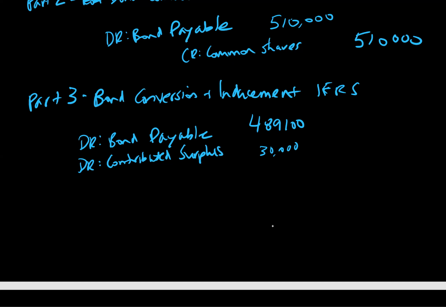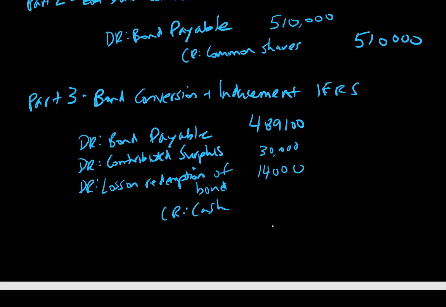And then we're going to have to record the conversion, because the conversion is going to generate a loss. Actually, we'll deal with that in a second. Let's look at the conversion. How are we going to record the conversion? Well, the conversion is going to be debit loss on redemption of bonds. The book value method means we wouldn't have a loss on redemption. This loss on redemption is simply the inducement of the 14,000 that we were told in the question. And we're also going to have to pay out cash of 14,000 because we are inducing the bondholders to convert.